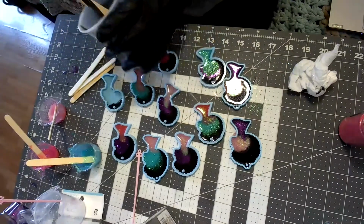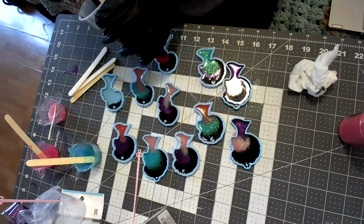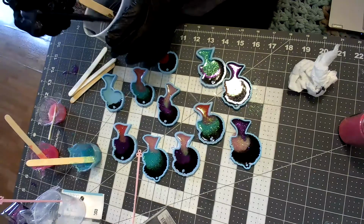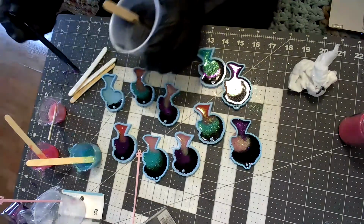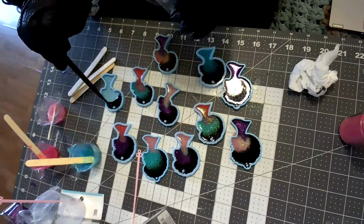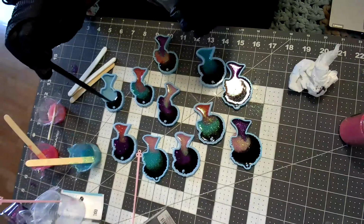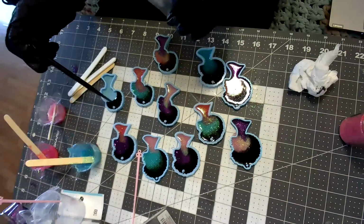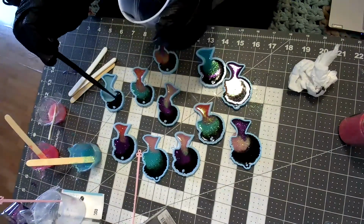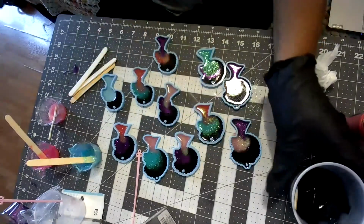I have to say, the little mixing cups that I use for the color, those worked out beautifully. That will eventually be a repurchase from AliExpress. I do want to get some of the silicone cups, though, for the actual mixing. Not bulk mixing, but before I add the color, I mix up as much resin as I think I'm going to need. And I really want to get some silicone ones so that I can easily clean them.